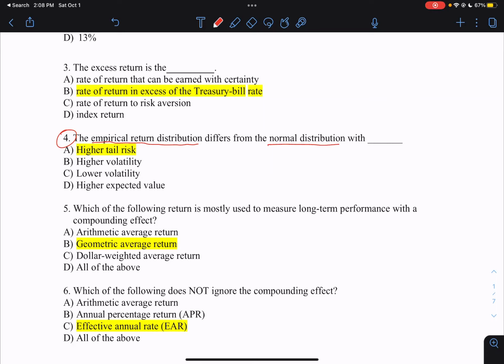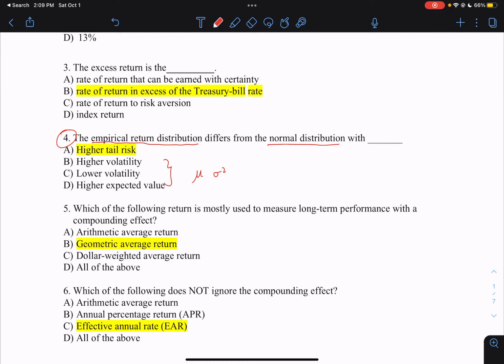So the answer is A, as in the slide, but some students asked me to explain more what the tail risk is. So let me elaborate. Let's first see through B, C, and D. These three are wrong because a normal distribution can have any expected value, which is mu, and any standard deviation or variance sigma squared. So high or low mu and high or low sigma squared does not change the fact that it is a normal distribution. So B, C, and D are wrong.